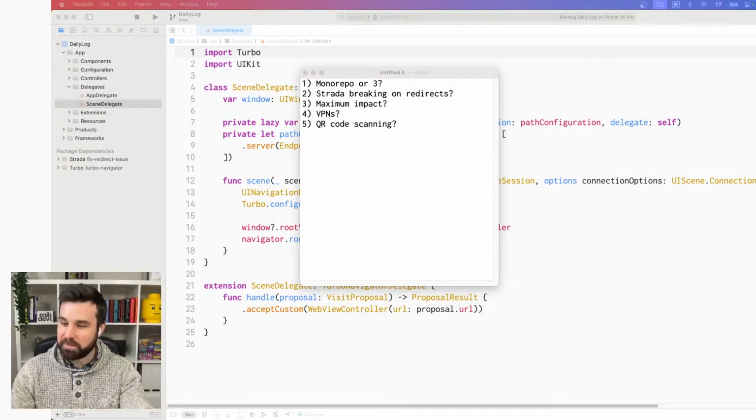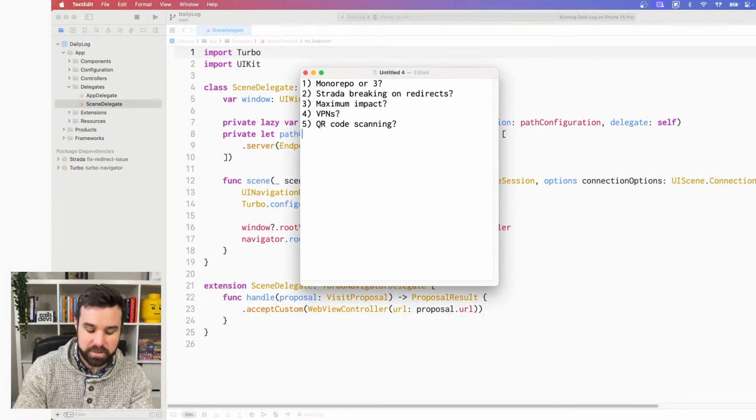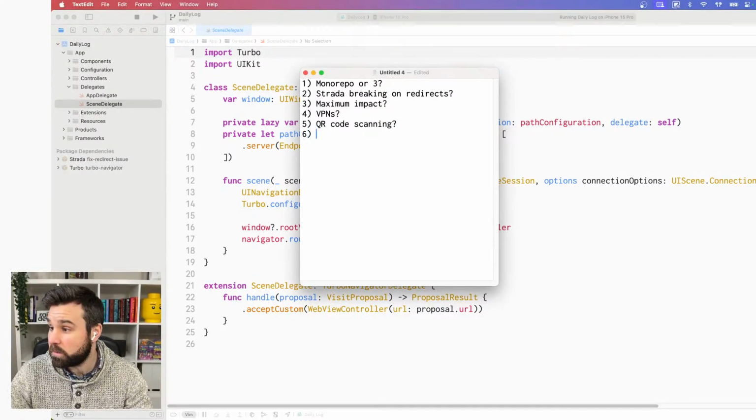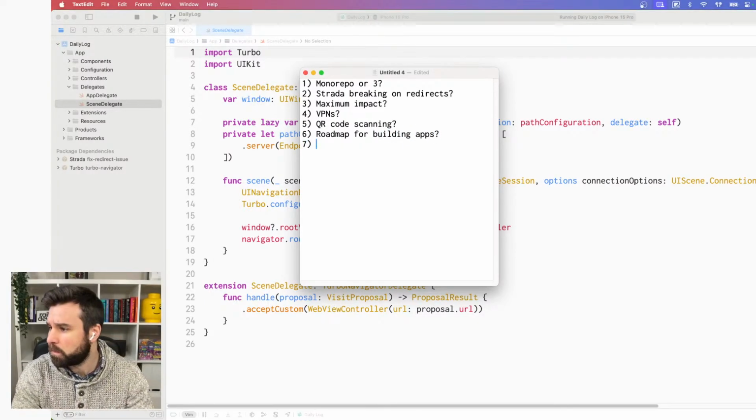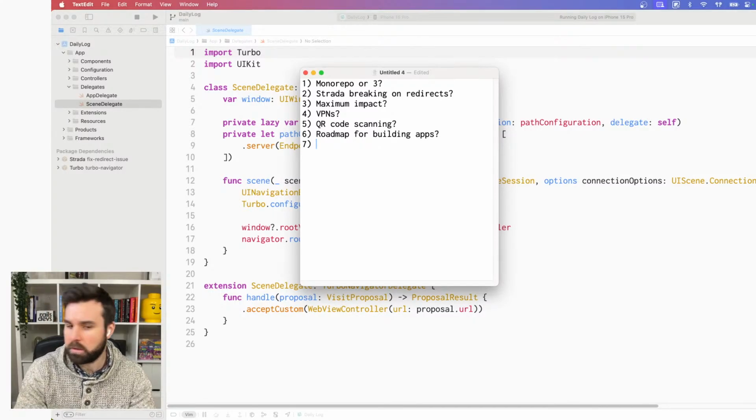Tons of chat popping off. I'm just going to take some notes here about some of the chat ones. Roadmap for Turbo Native, for building apps from Rails. Is Strata independent?